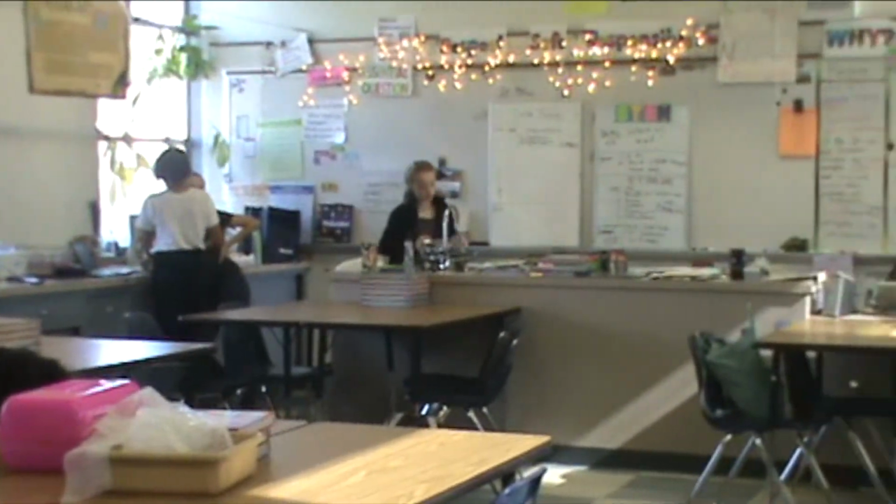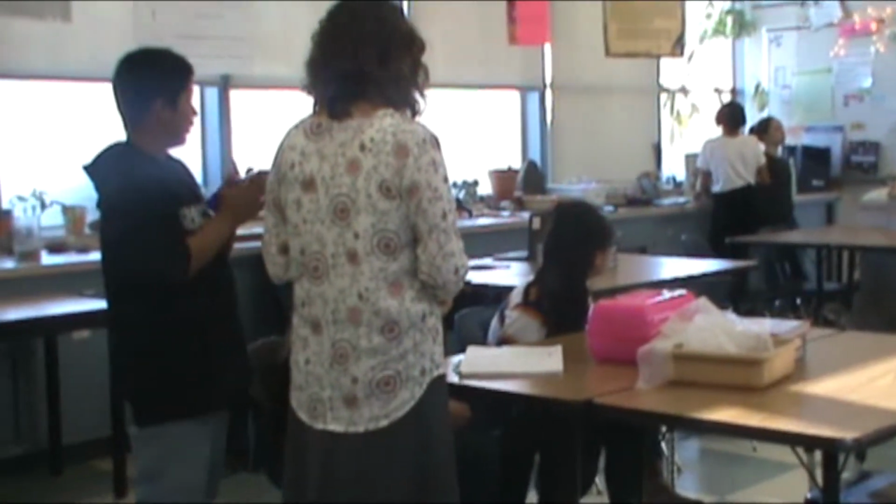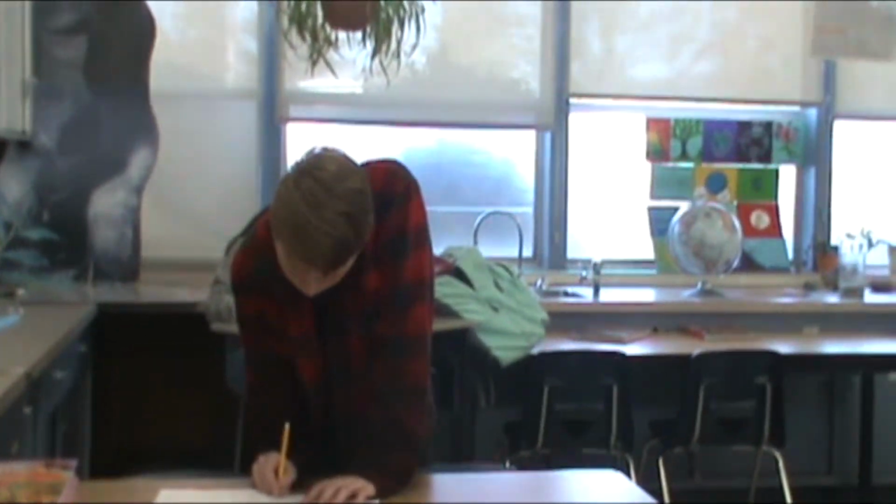And in STEM class, they're doing original experiments, meaning they had to come up with an idea of something that they could build and create that helps people. So the class is all over the place with these amazing ideas, and hopefully one of them will work, and maybe you'll see it out on the market. In STEM, you have to make a project that hasn't been invented, but it will help people. And I'm doing a self-adjustable hat. And my partner is Charlie, and it's working pretty good so far.